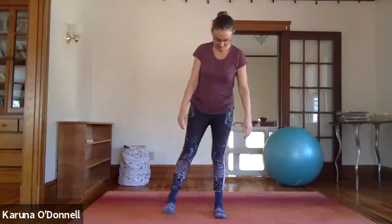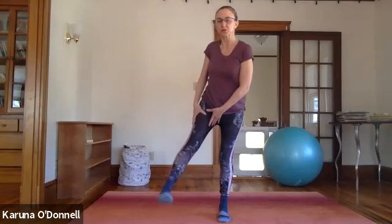So find a way to be as grounded as you can and as comfortable as you can. Just take any shaking it off kinds of movements to get there. And plant your feet. General rule of thumb is getting the outer edges of the feet parallel, so you're internally rotating the thigh bones, and just tailor that to what feels good in your joints.